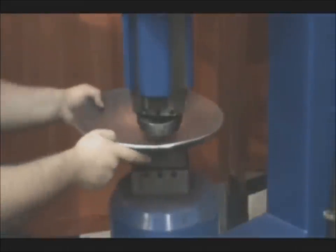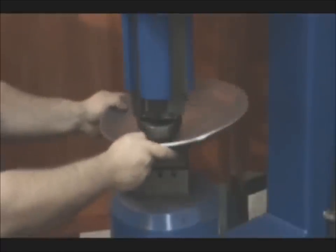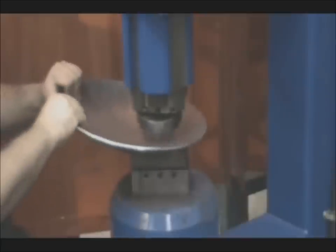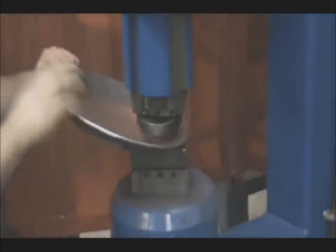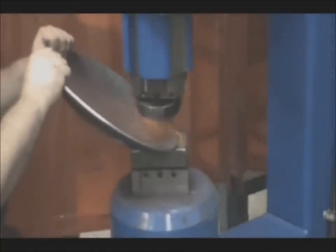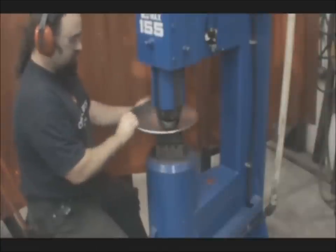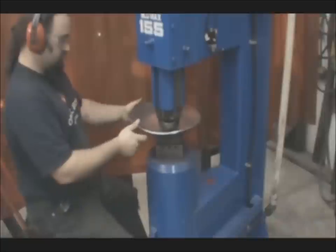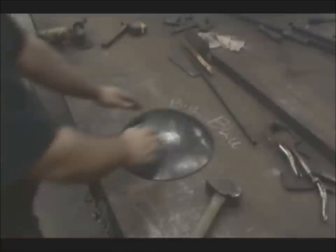So now that I've got it to about the height that I want, I'll drop the stroke down so that I can get a lot more beats per minute, and that'll help me to planish out all of the big hammer marks. And doing the same process, you can see it's a little bit harder on you there, even at this stage. You don't have a lot of material to hold on to, so it can really kick you around. And the last step is to go around the edge of the bowl. And even if the dish itself isn't perfect, if you have that edge round, it looks a whole lot better.